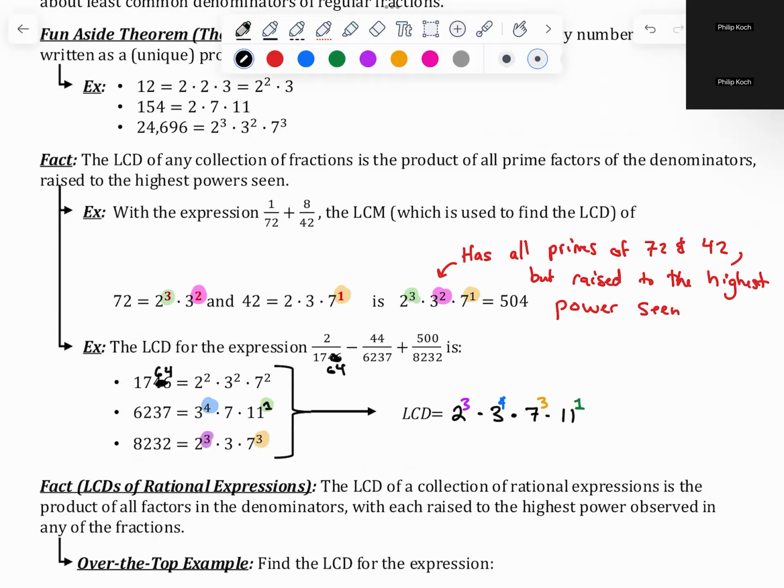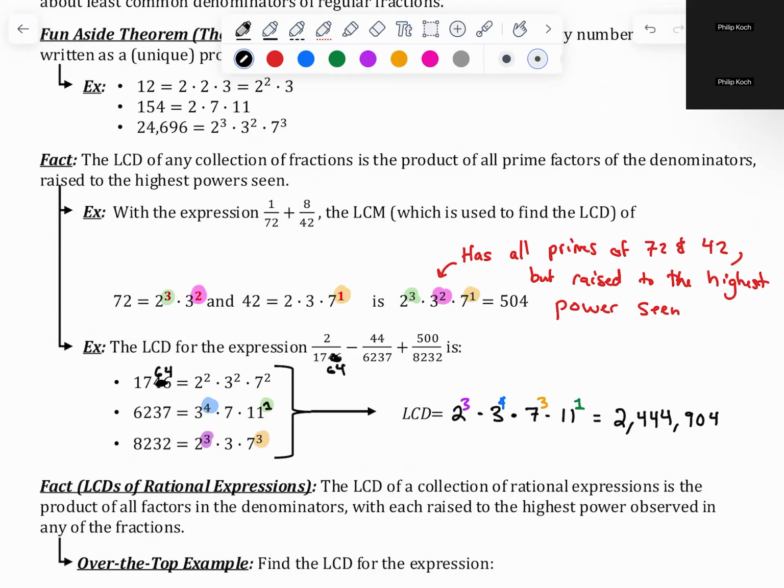And so that ends up being 2,444,904. You can imagine trying to do this the old-fashioned way, trying to list out multiples of each number to find out the common one, would be obscenely obnoxious. In fact, let me figure out exactly how obnoxious it would be in order to find out that the LCD is in fact 2,444,904.